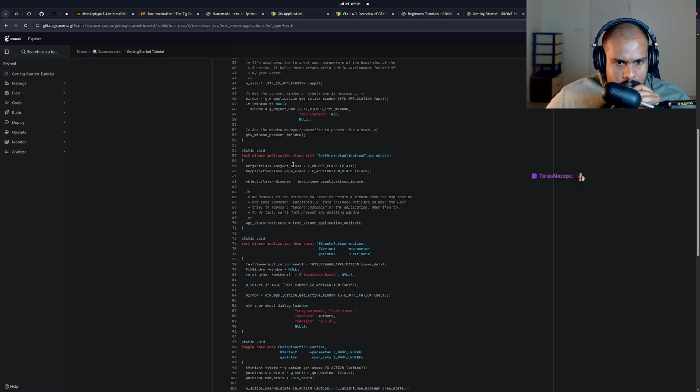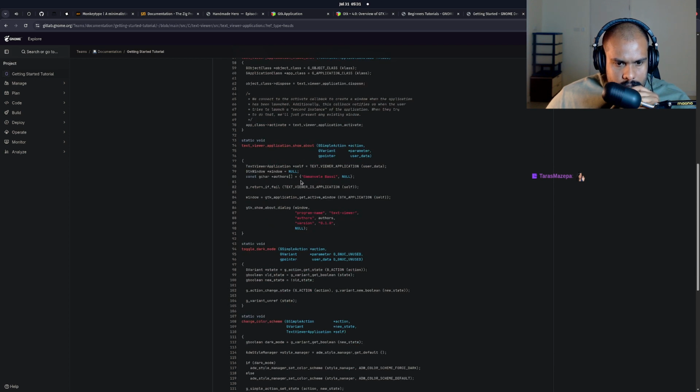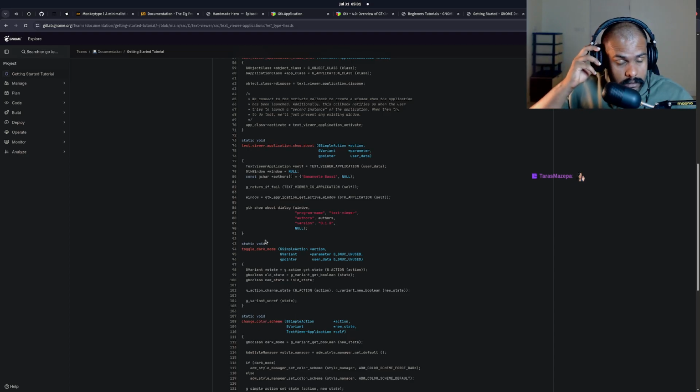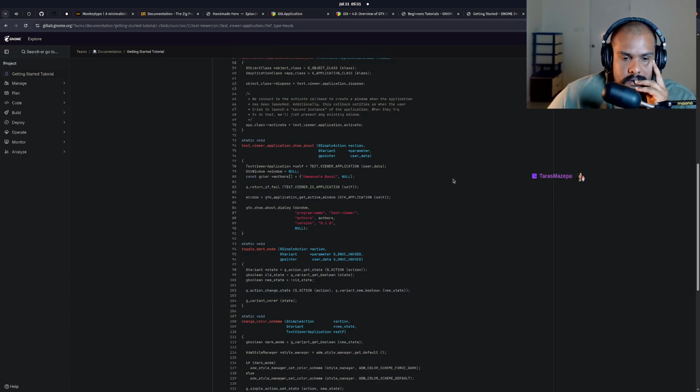Show about class, init. I don't know, for some reason my PSA hurts. Toggle dark mode.